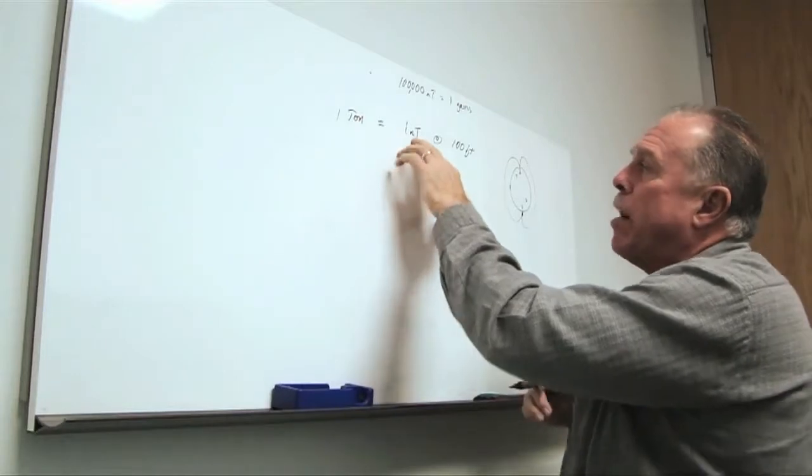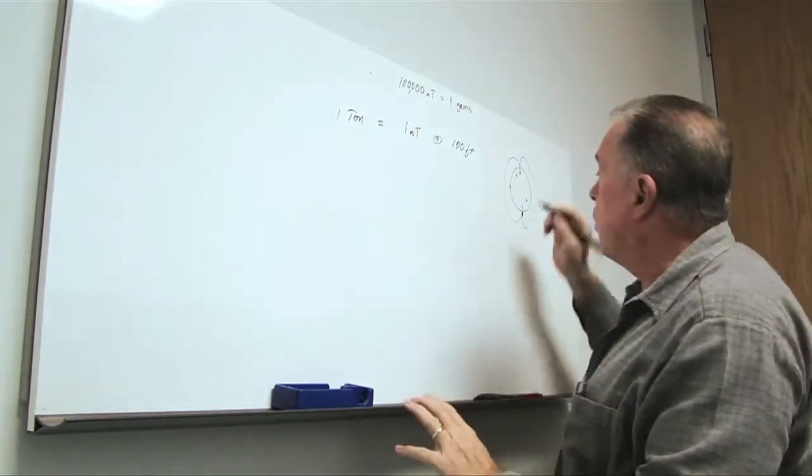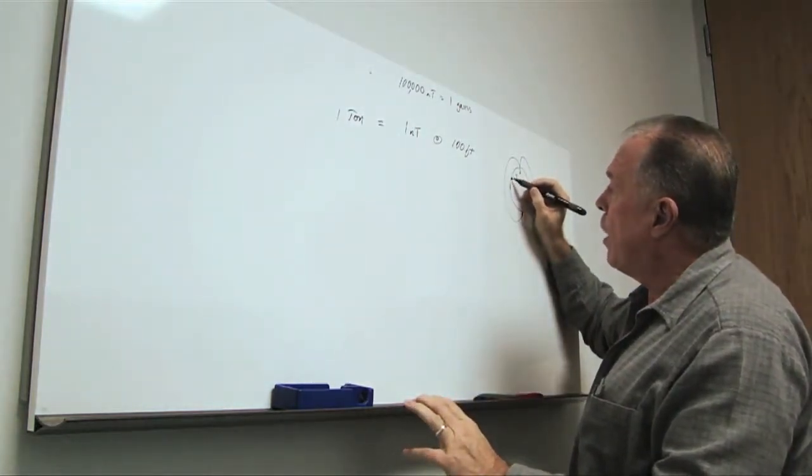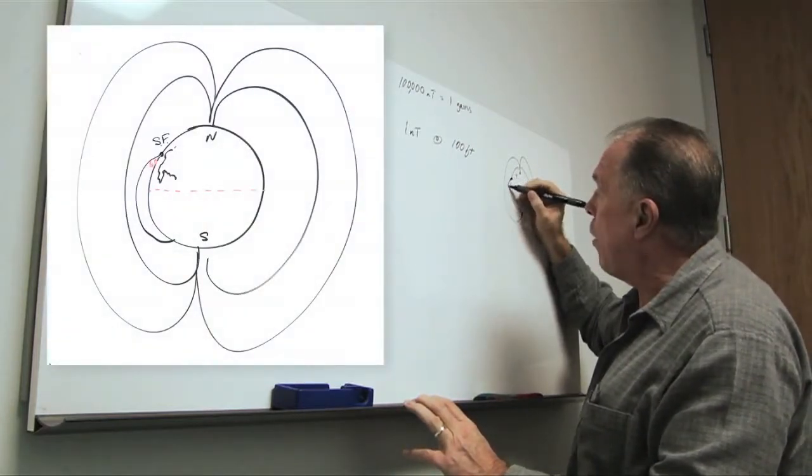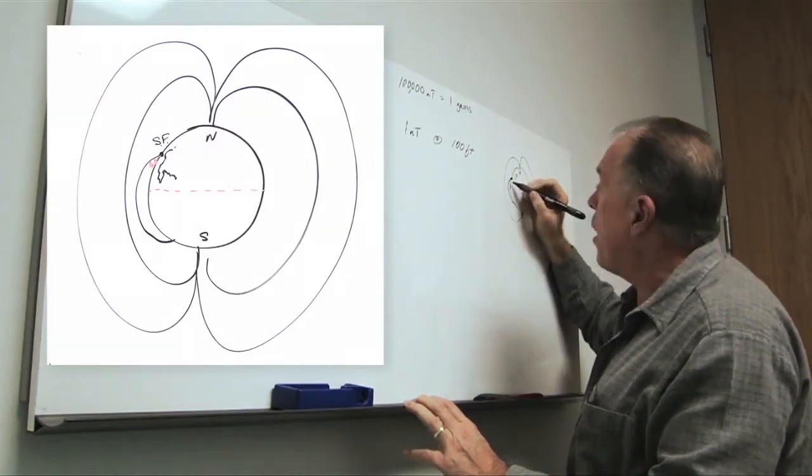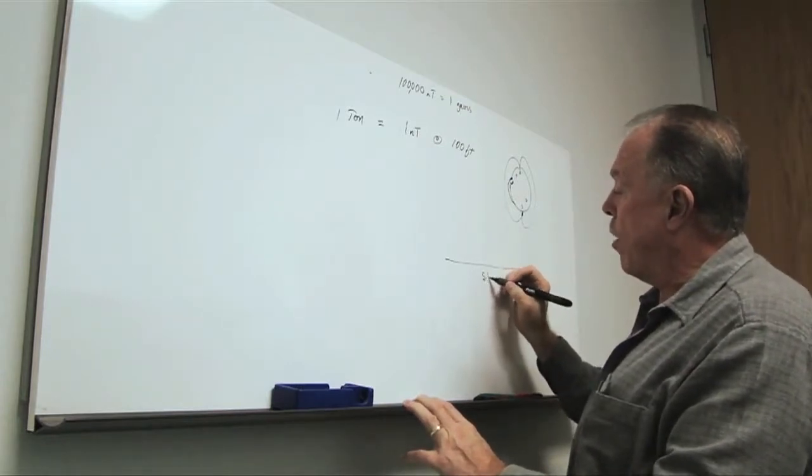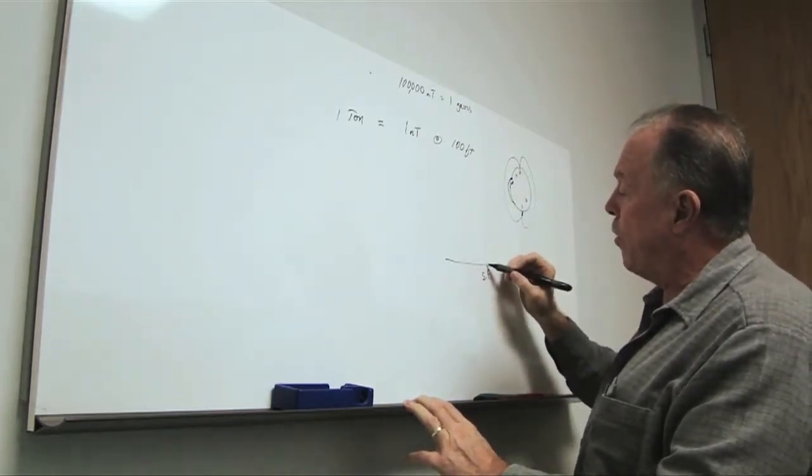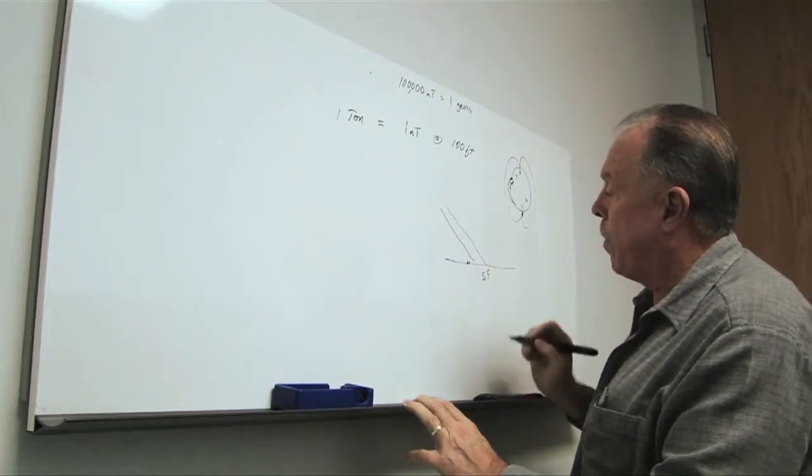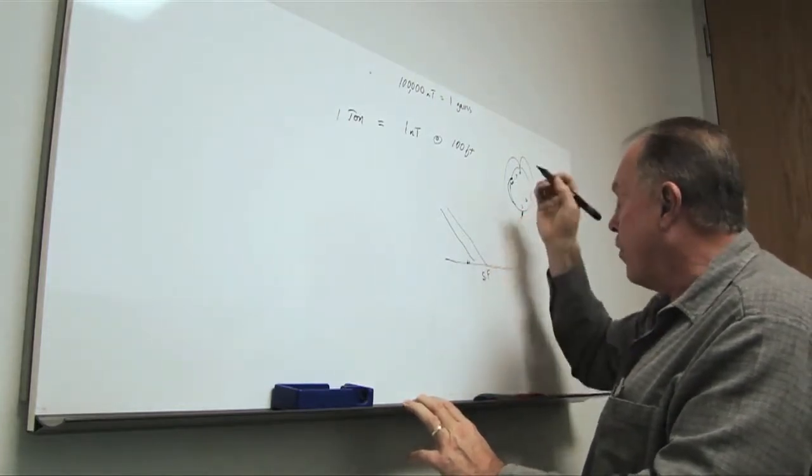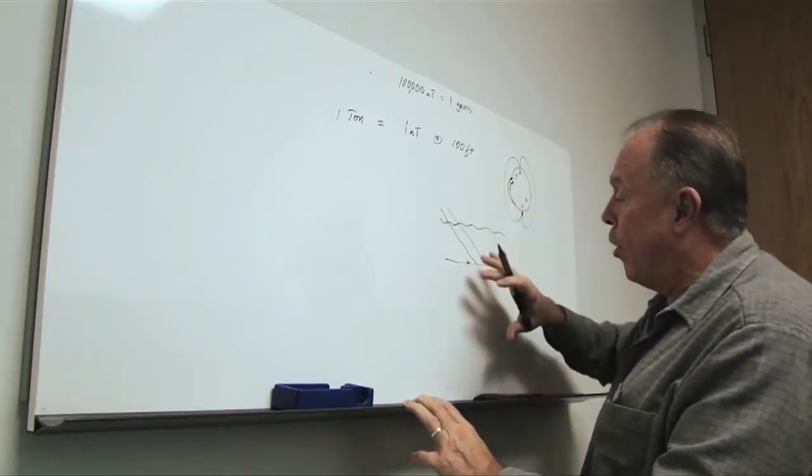When we say one nanotesla, we mean a one nanotesla distortion of the Earth's field. Because here in San Francisco, the Earth's field is coming in from the south, these are the Earth's field vector, it's coming in from the south, or we can call them the flux lines, at about 60 degrees. So if we were to, here we are in San Francisco, and the Earth's flux lines are coming in from the south at about 60 degrees. When we have an object, either above the ground or below the ground, or remembering that water and Earth in general, when we're looking for targets, these materials of sand and water are invisible.